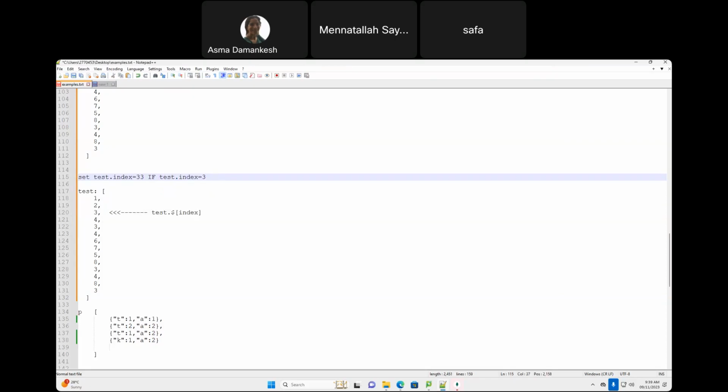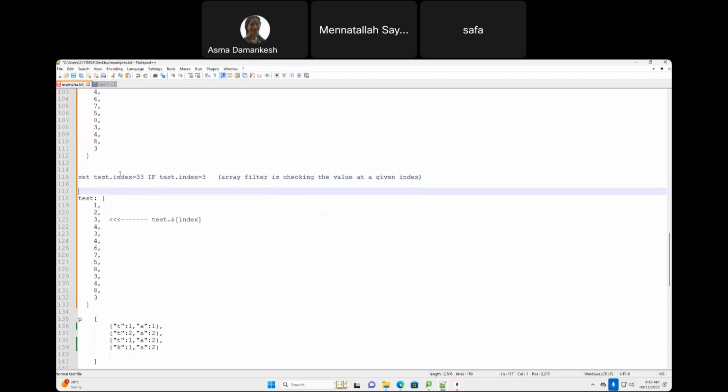This condition, array filter is checking the value at a given index, okay? So let's come here. It says test.index. What is my index? Index equal to 0, okay? Is the value at 0? Then it comes here. Is test.0 3? Test.0. Is it 3? Yes or no?